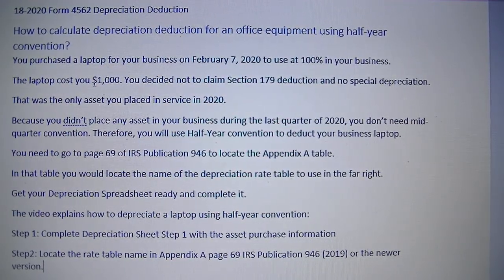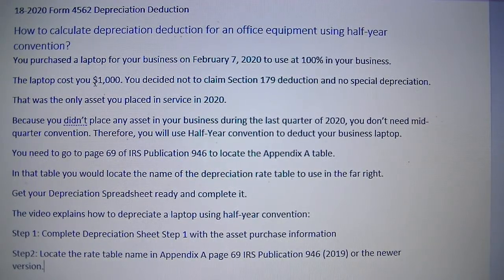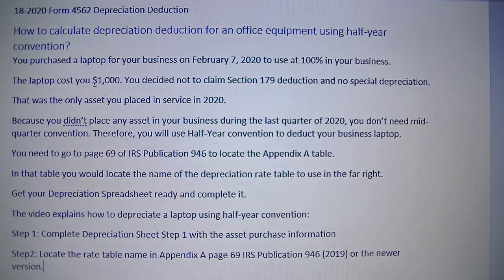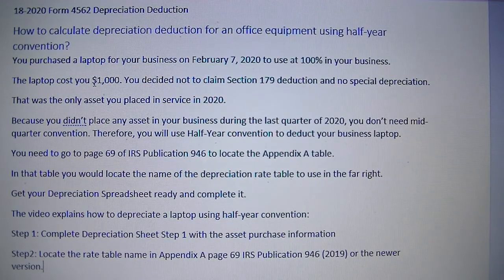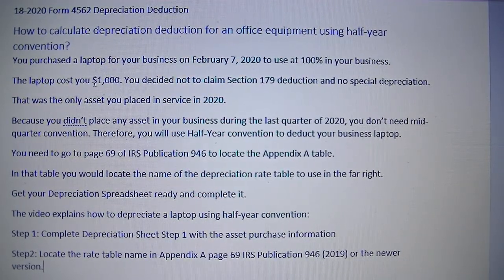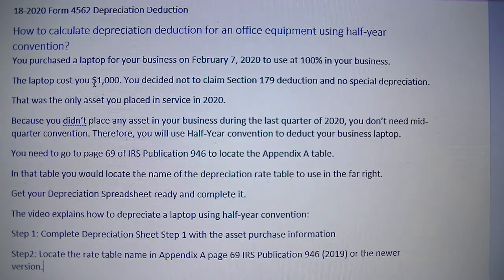Because you didn't place any assets in service in your business during the last 3 months of the year 2020, you are not even going to think about mid-quarter convention. It's not going to apply. You will use a half-year convention to deduct your business laptop.